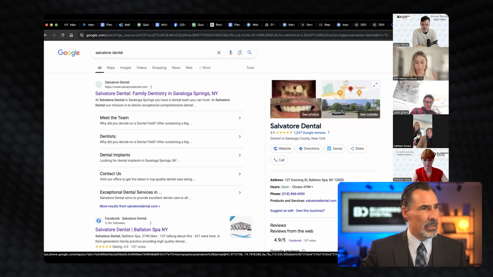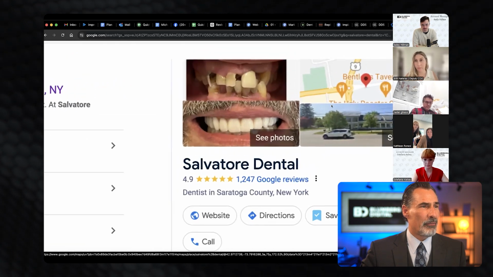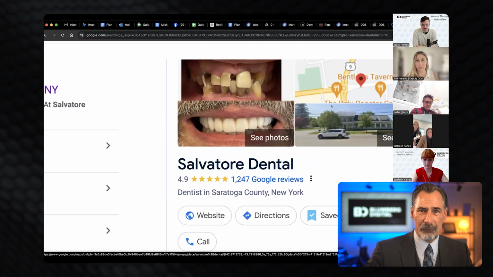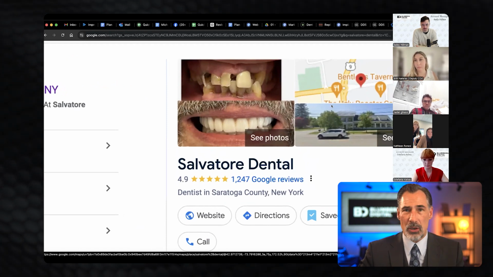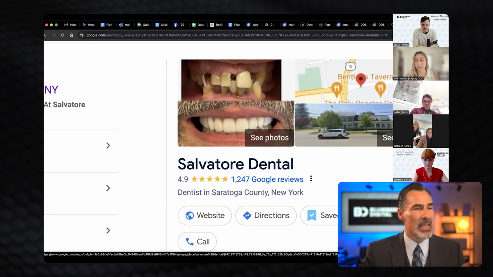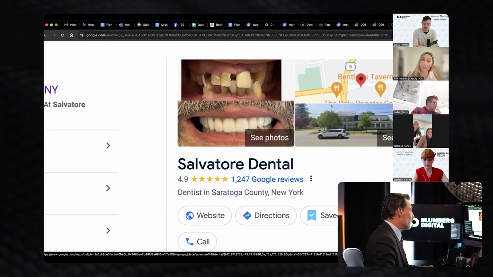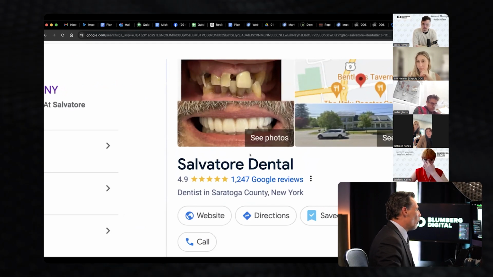So if I go to their Google business, you guys can tell me if you see this. Do you see my screen? Okay, yes. Good. Look at the before and after photo. You can select that photo. That is called the profile photo. You can select your profile photo for Google Business. You can't choose the order in which other photos come up. But you can select that one. It's called the key photo or the profile photo for your Google Business. So they've got that one, shows exactly what they can do.